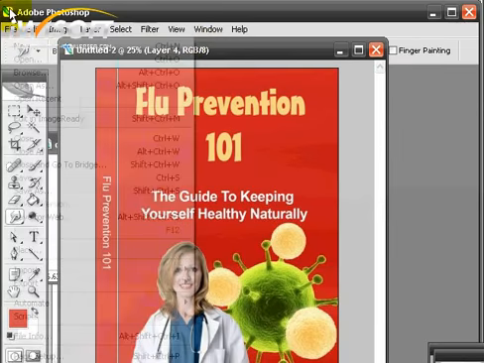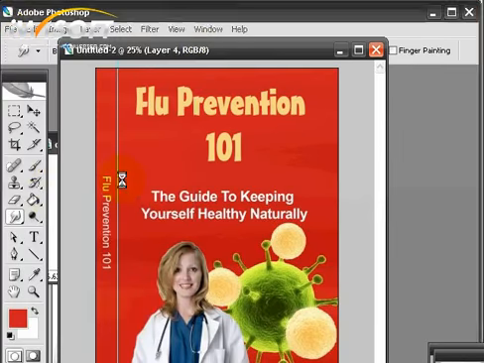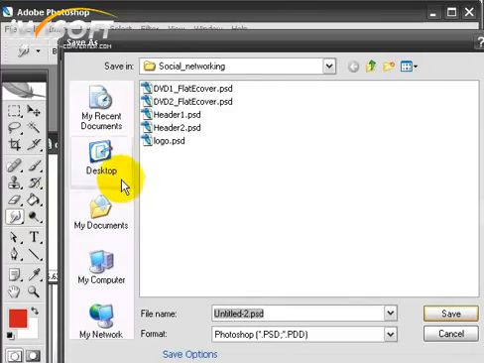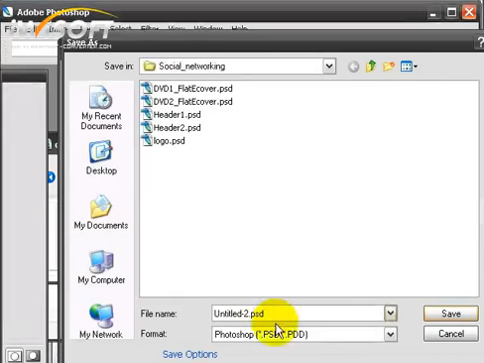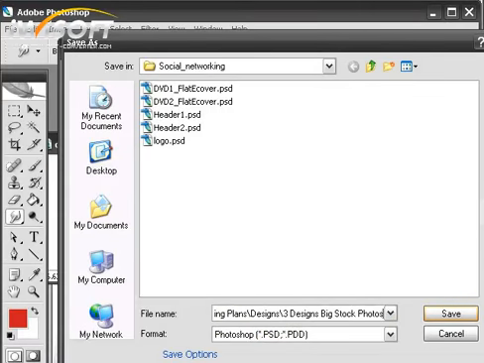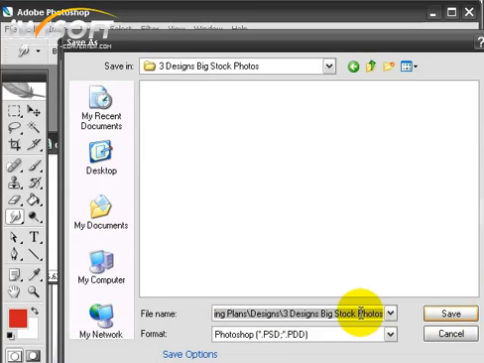What you want to do is save it. I always want to save it beforehand just because something might happen, your computer might crash, and you might regret it later because you have to do it again. So what I usually do is save the flat cover and name it something like flat DVD cover.